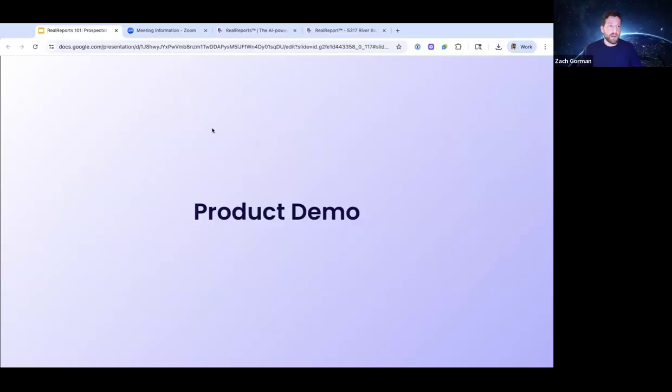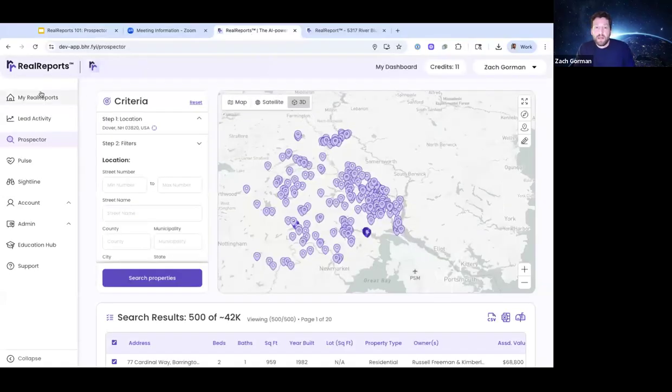So very quickly, before I talk about the steps, I just want you to see the product. Let me jump over here. It's very easy to get to Prospector, and very important to note, and I'll be very transparent about this, this is a paid offering within Real Reports. It's $40 a month for a subscription. If you are part of an MLS or brokerage that is offering Prospector to you as a member or agent benefit, they will clarify that with you. We have some organizations who are doing that. If your firm isn't doing that, send it up the ladder. Tell them you love Prospector and you'd love to see that as one of your benefits, and maybe we can make that happen with them.